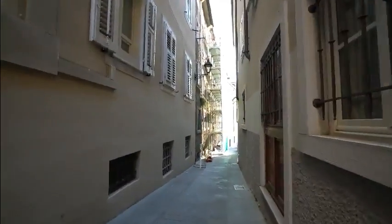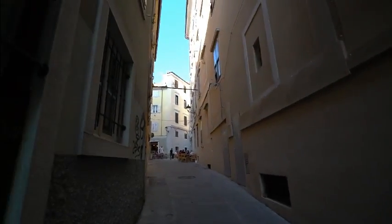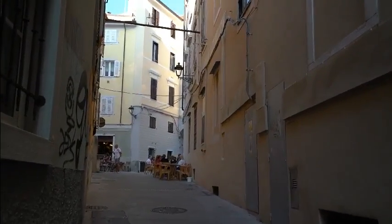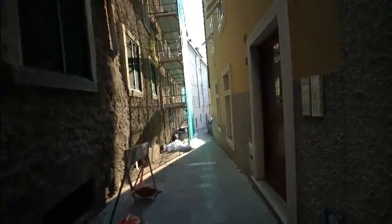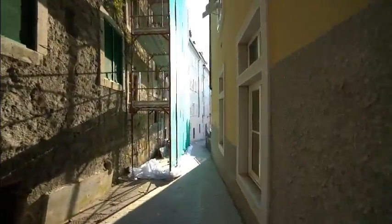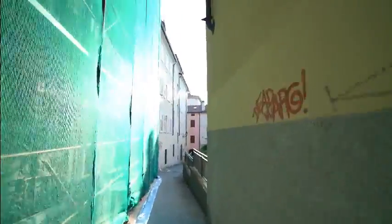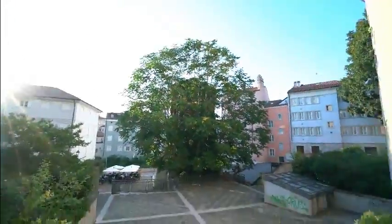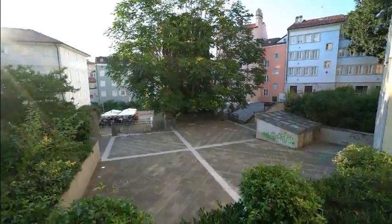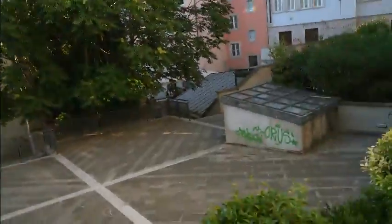So as we continue walking this way, we were over at Barbacán, and now we're going to head over to another area. Walking down here, we're going to get to see all the nice little restaurants and the drinking joints. Some of them new. So this is a nice little patio area they have. They have the restaurant.